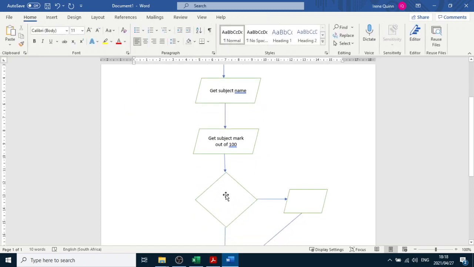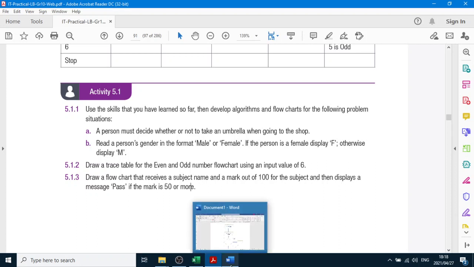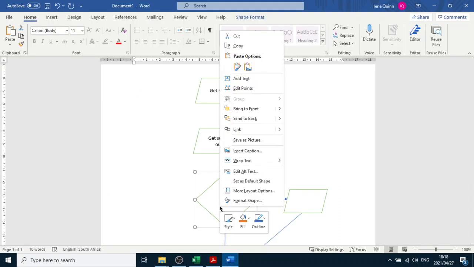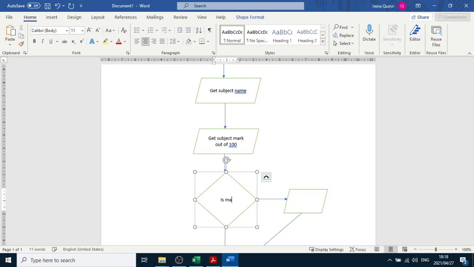Okay, then we go to the next step. Is it 50 or more? Is mark greater than or equal to 50? Question mark.